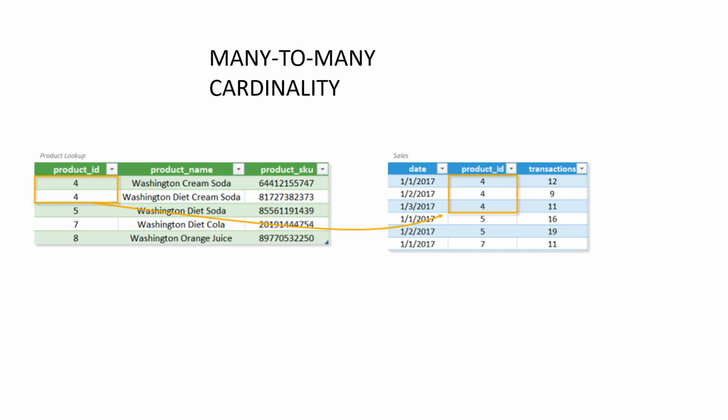If you try to connect the tables above using product ID, we will get a many-to-many relationship and a warning, since there are multiple instances of product ID in both tables. Even if you force the relationship, how would we know which product was actually sold on each date, like cream soda or diet cream soda?